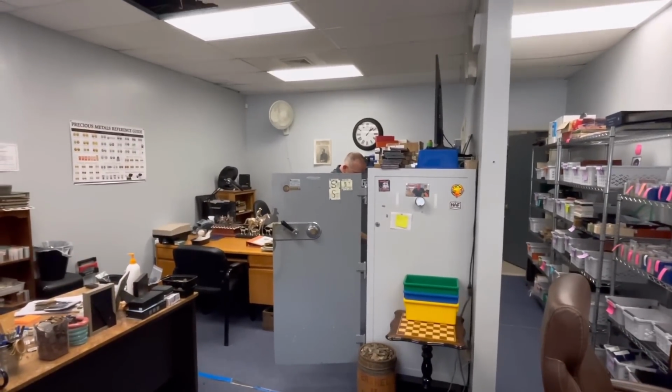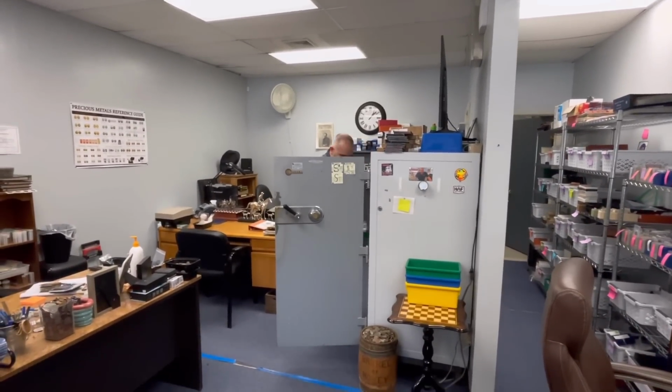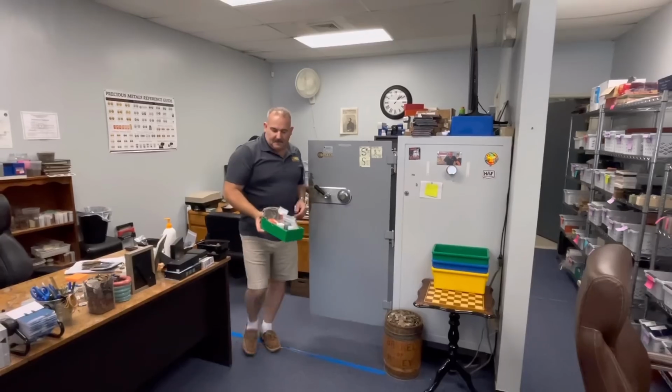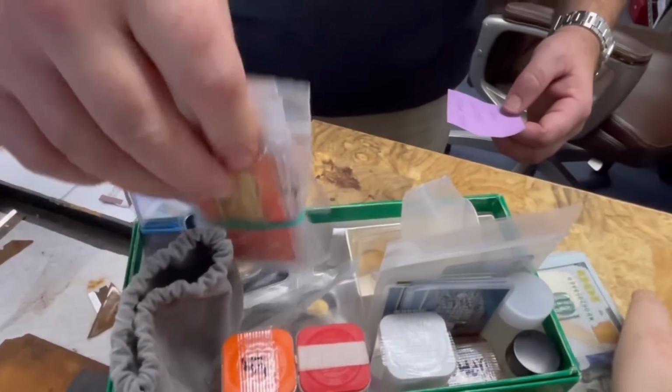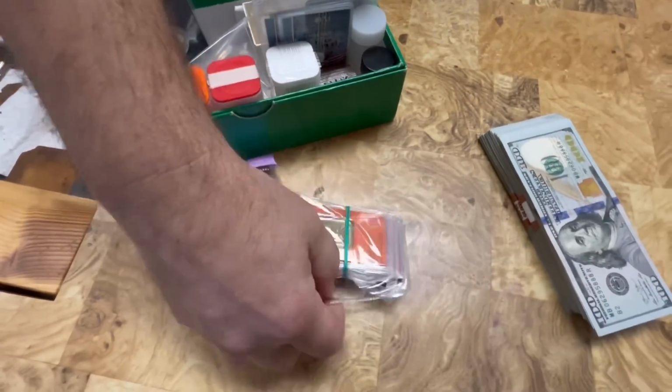But why don't you just grab the entire gold box out of here? Let's take a look, and I'll rummage through it. We'll go right over here. Rummage away. So there's a lot of fun stuff in here. Oh, hey, and there's some Krugerrands and some.